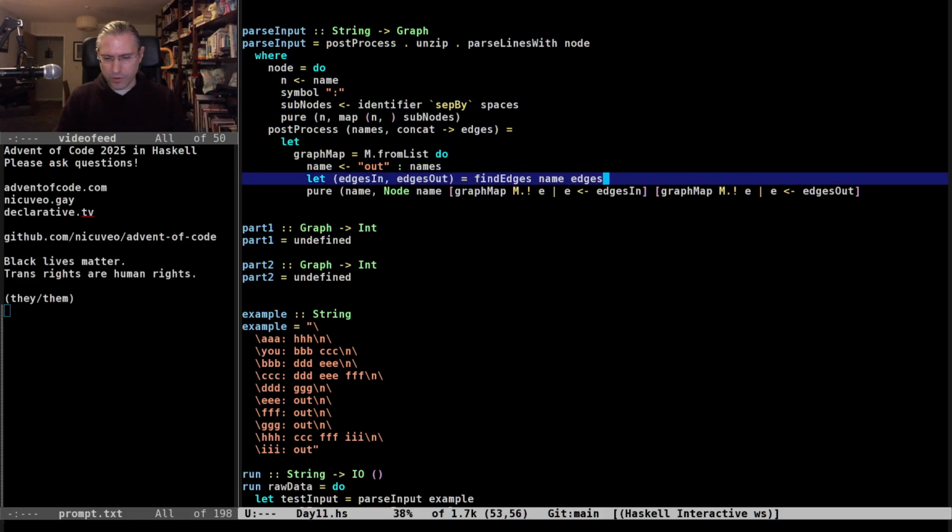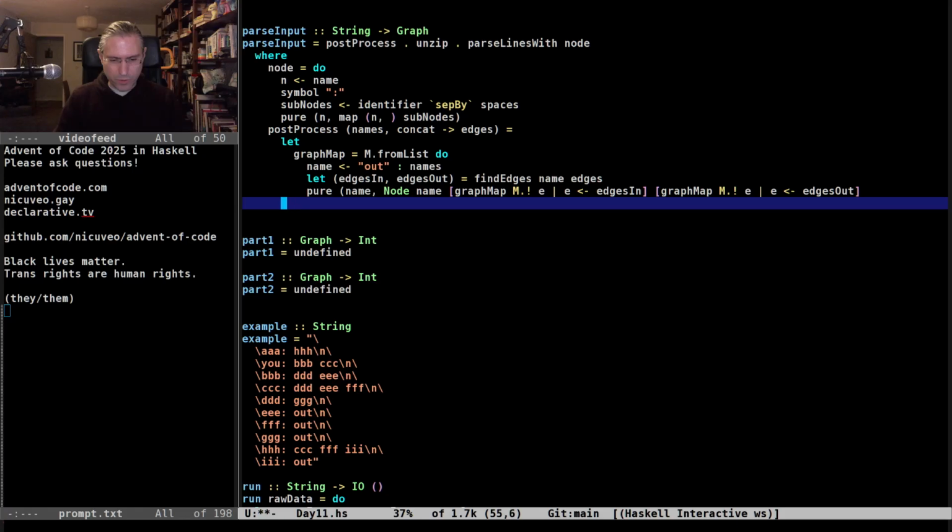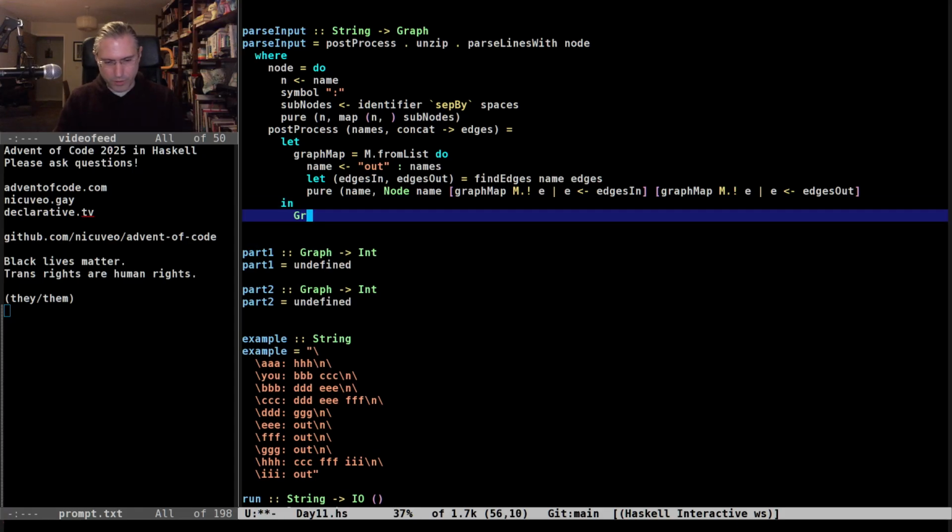And at the end of this, we will return a graph that is made of the graph map and of looking for the start name and looking for the exit name in our hash map. Okay?